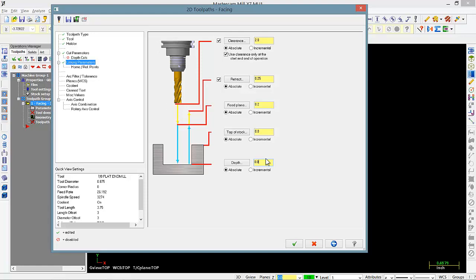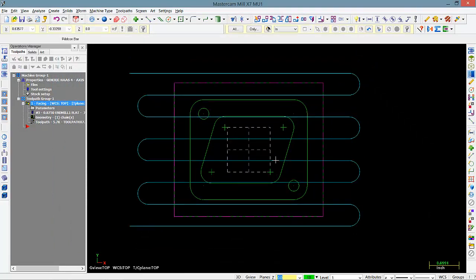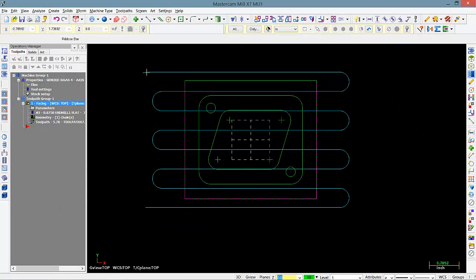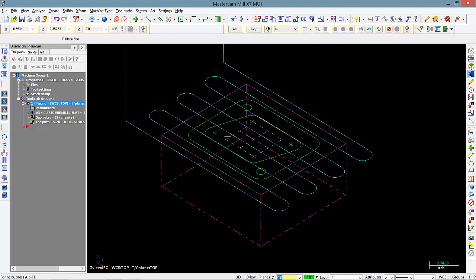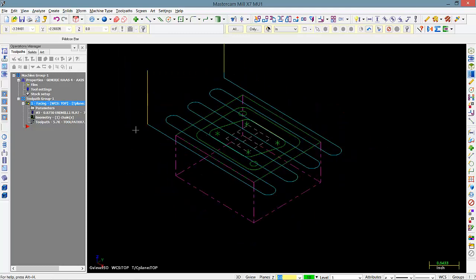So when you probe your part, if you set this to 0, just go in your Z offsets and set that 25, 50 thousandths lower, and it'll face the part to 0. So that's a handy little trick. So I'm just going to hit apply, hit the check, and there's my tool path. So I'm going to start here, and it's going to work its way along, and it'll end up there. So if I go to isometric, here's my rapid in, here's my rapid out.